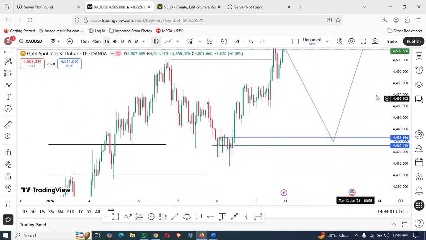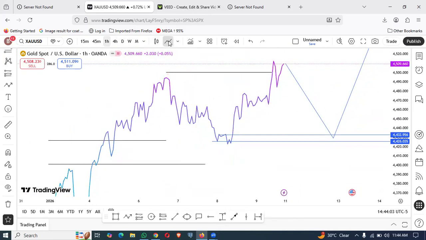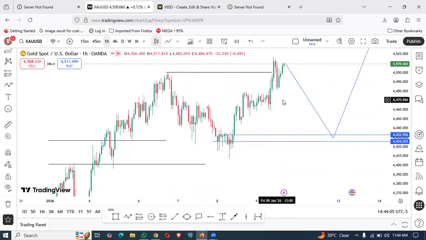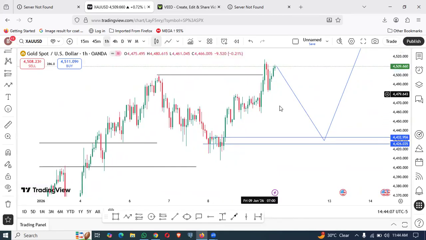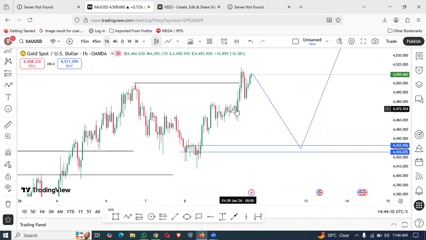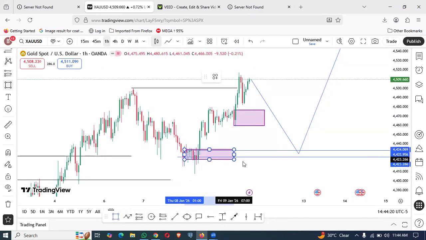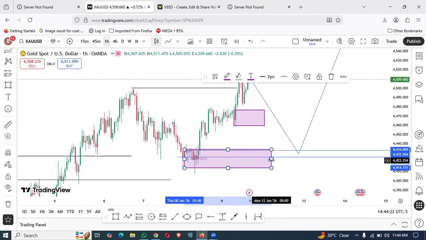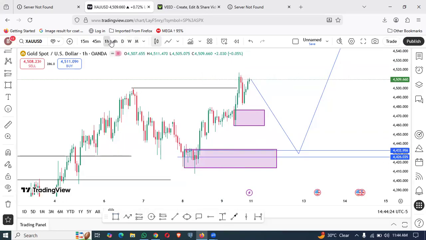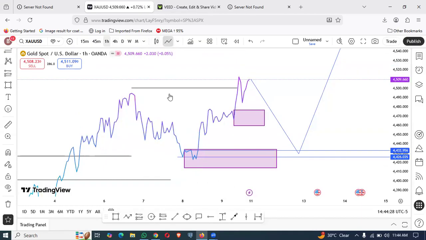If you mark your structure mapping, it's still the same thing. Impulsive push, then correction. So this one might move price. Don't get me wrong, it might move price, but I'll prefer we wait for the H4 block and trade from here. I have my reasons. So I'll prefer we wait for this H4 block and trade from this zone.